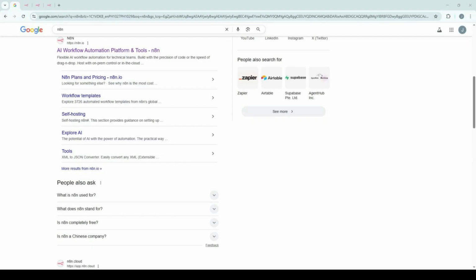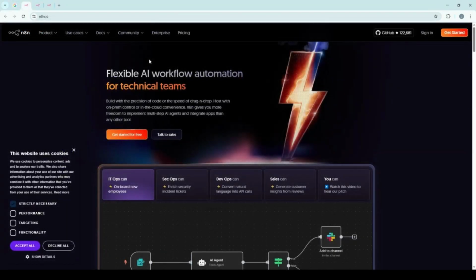started. Start by opening your web browser and heading to the official N8n website. Make sure you have a stable internet connection since you'll be handling account-related tasks. On the home page, click the Sign In option in the top right corner. Enter your login details to access your account.